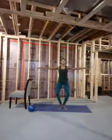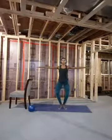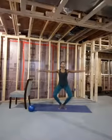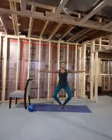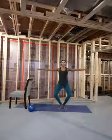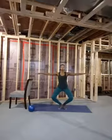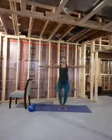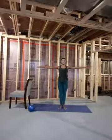You guys got this. 3. Last 2. On your last one, hold it down there. Tiny pulses down and down and down and down. Let's pulse for 4, 3, 2, and 1 second. All the way up. Lower those heels.